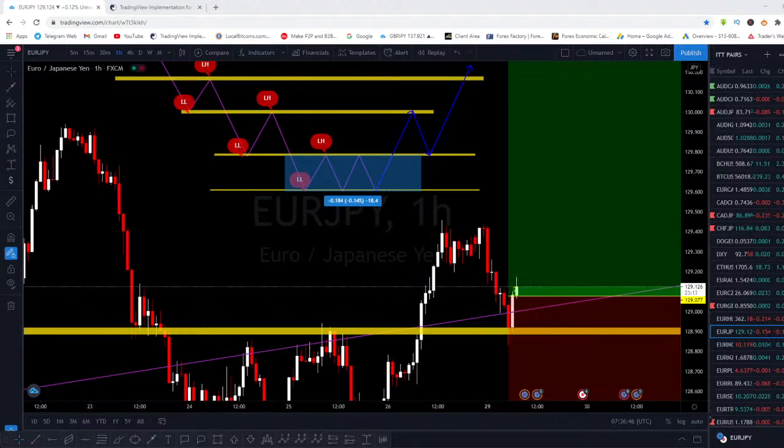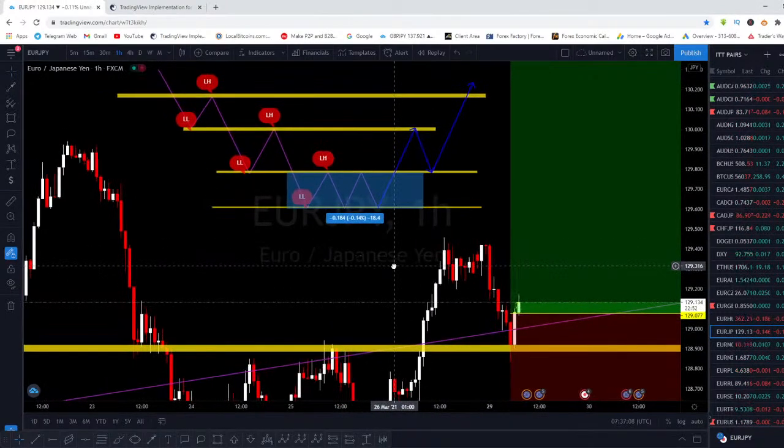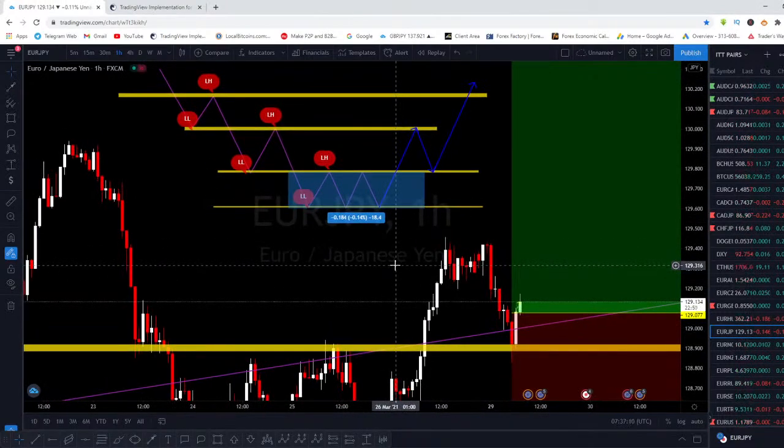So yeah, is there any question, guys, before we proceed with other stuff, so that I can set a stop loss, take profit, and things like that on this Euro JPY trade? So yeah, we are on a buy now, Euro JPY, right here. You can just let me know if there are any questions before we proceed. Is there any question? Come on, ITT. Is there any question, guys, before we continue?